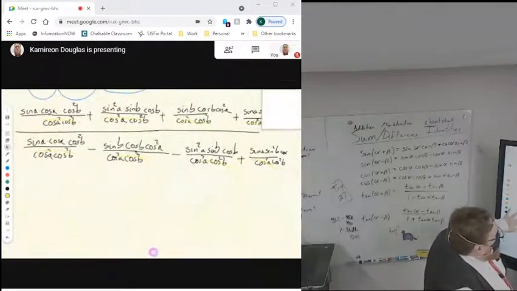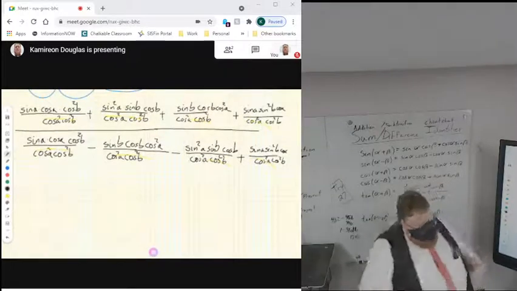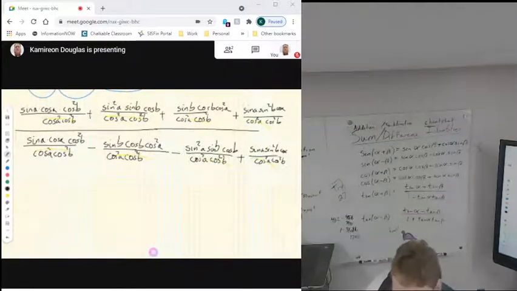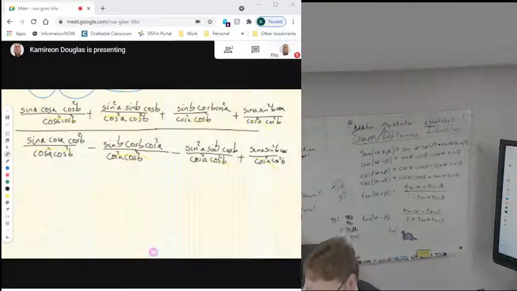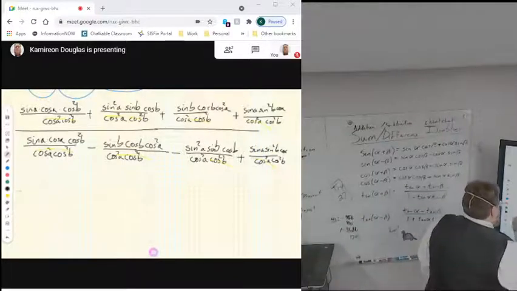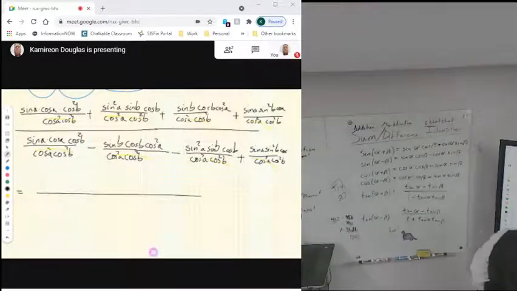Here we are. Okay, I'm going to rewrite it just because it'll make it look cleaner. It's not necessary, but I'm going to go and rewrite it. Equals. Okay, all the denominators are gone.